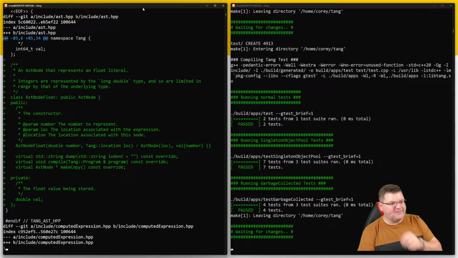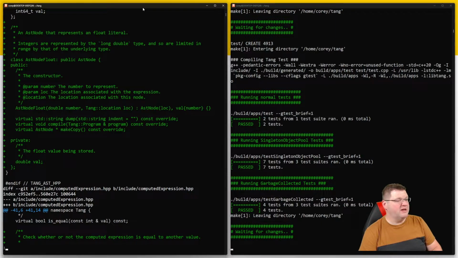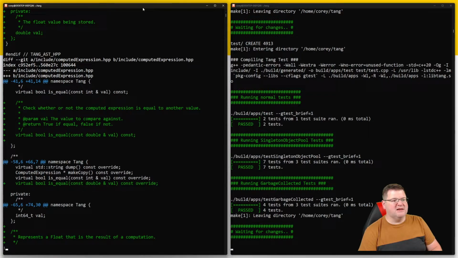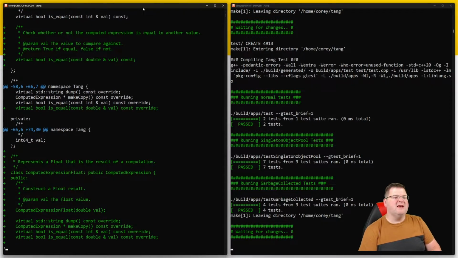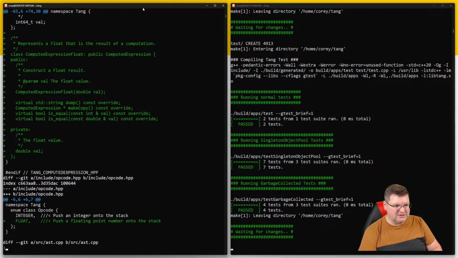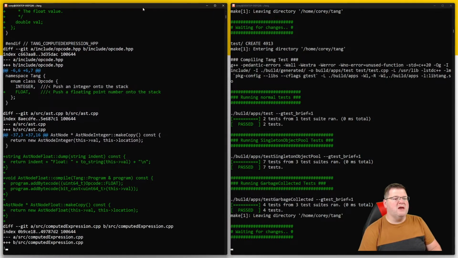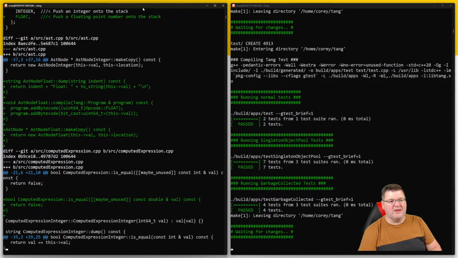Then we created an AST node type to hold the float. And then in the computed expressions, we had to create a computed expression that would hold the float. We're using doubles for these, but I'm just calling float as a generic floating point object. We wrote an opcode for float.